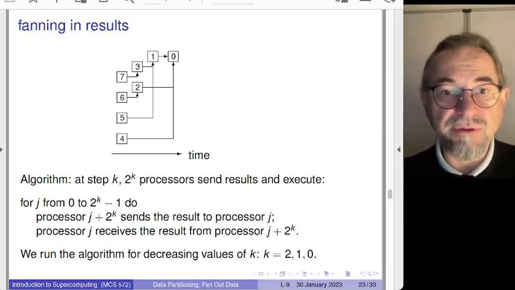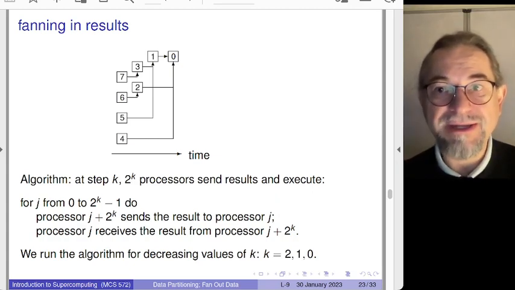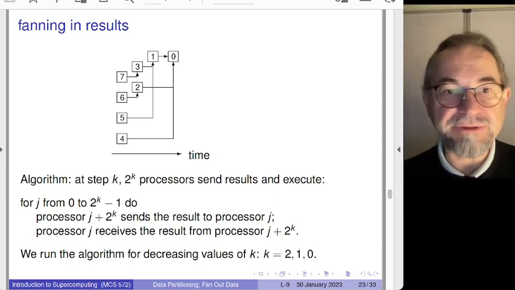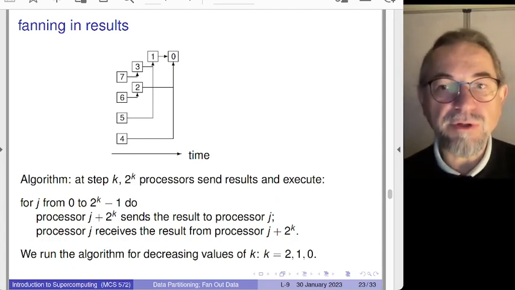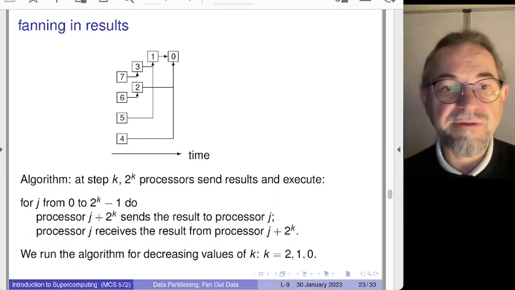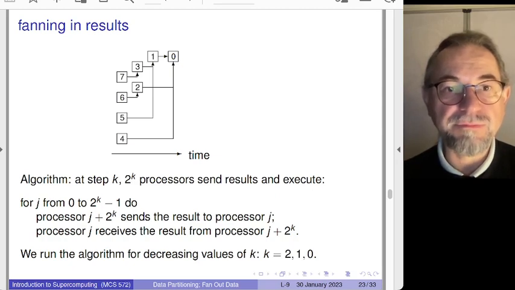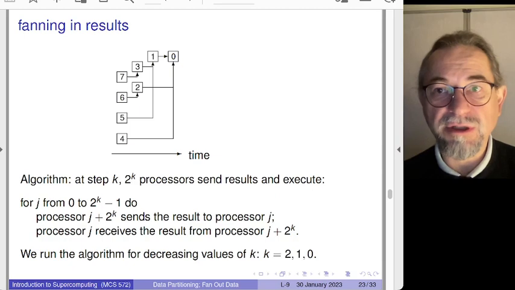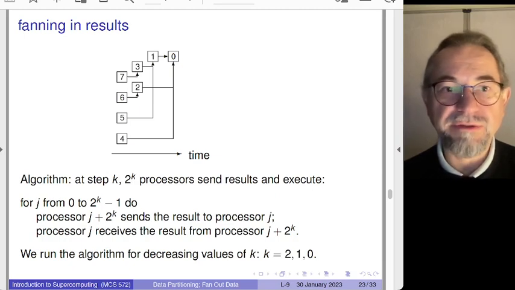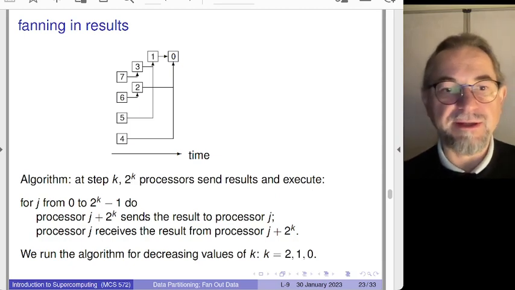And this can be done also in a logarithmic number of steps, logarithmic because of this fanning in algorithm, which is shown here. So it's an exercise to adjust the code so that you can do the fanning in.